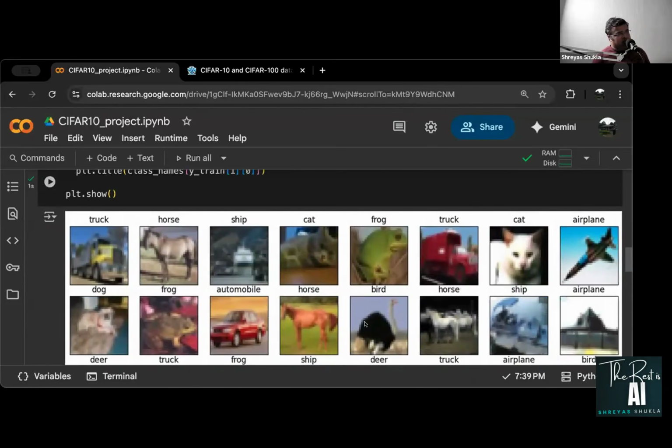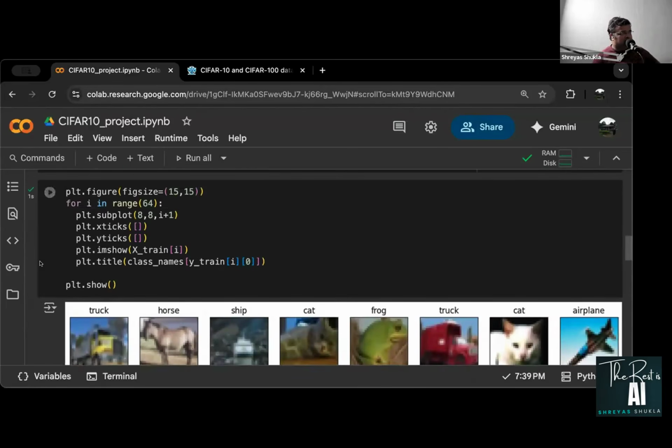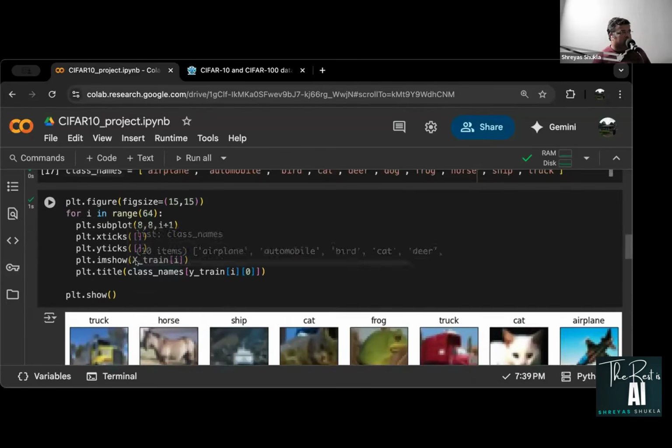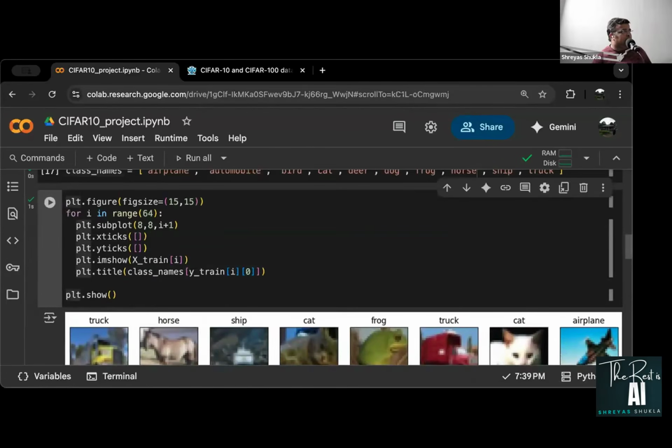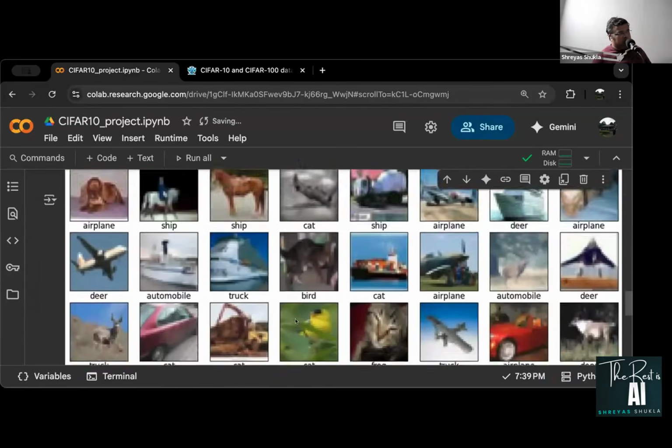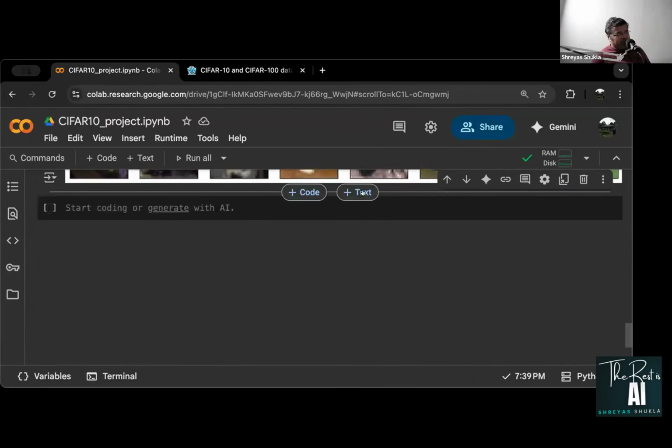These are some of the images that I got from the training set. Now next step, what I'm going to do is the data processing. Data pre-processing rather.